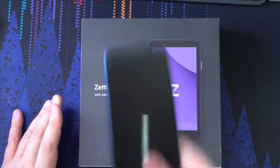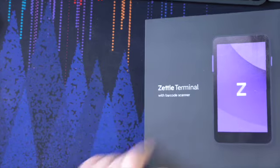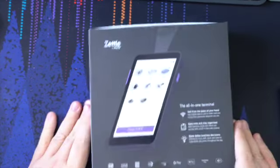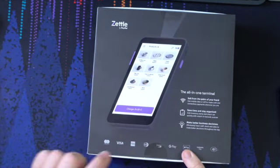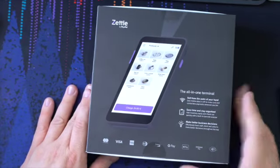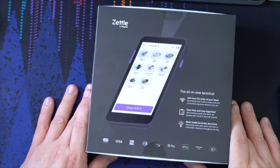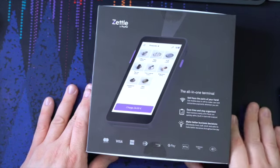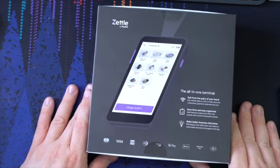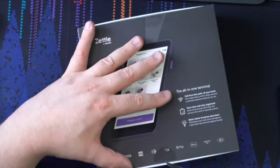So what is the actual technology? Basically they thought: a mobile phone is really useful, the iZettle payment solution is really useful — let's merge them together. That's where they came up with this: the new Zettel Terminal, and I've opted for the barcode scanner option. It gives you Apple Pay, Google Pay, Visa, American Express — it's an all-in-one terminal. Sell from the palm of your hand using mobile data or Wi-Fi, with a built-in barcode scanner, and track staff, stock, and sales to make better decisions.